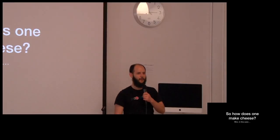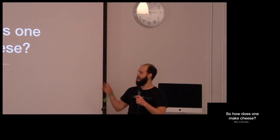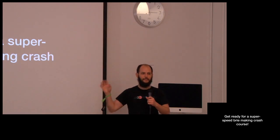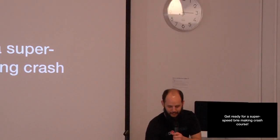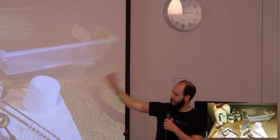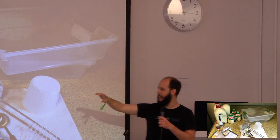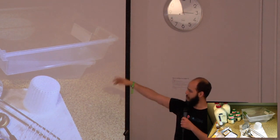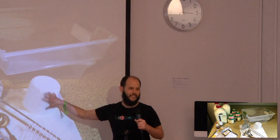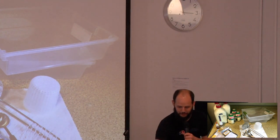All right, so quick, how does one make cheese? In this case, I'm covering Brie, which is the kind I've been making. So get ready for a very, very fast how-to-make-Brie course. So first, you get your ingredients: some milk, some heavy cream, some cultures, some rennet, some salt, and some mold. You have molds and molds. Like this, and then the mushroom kind.